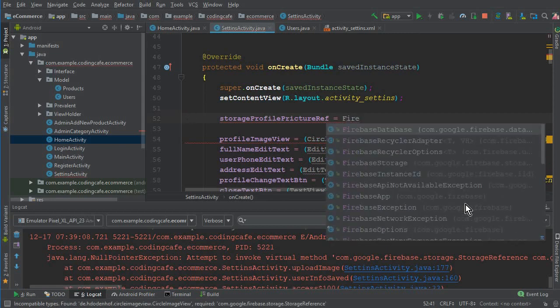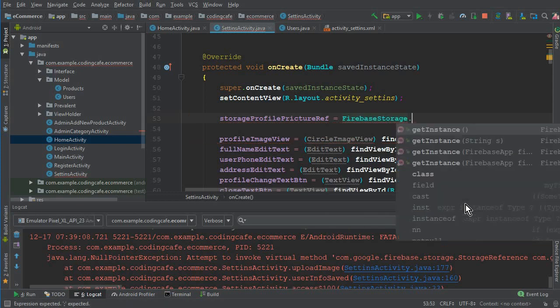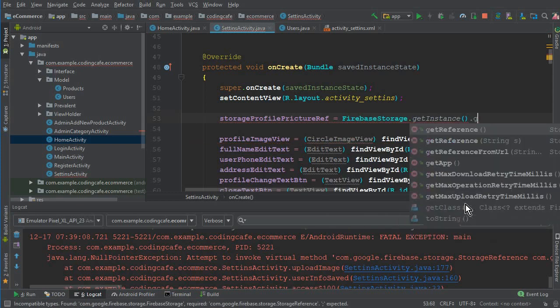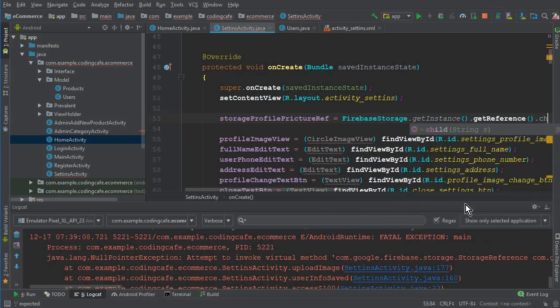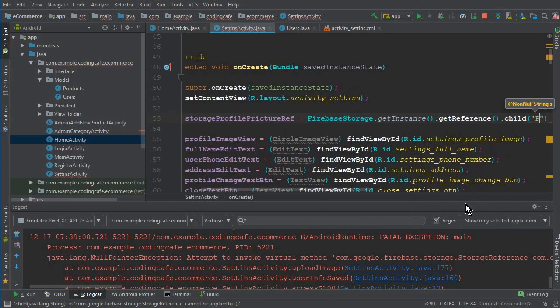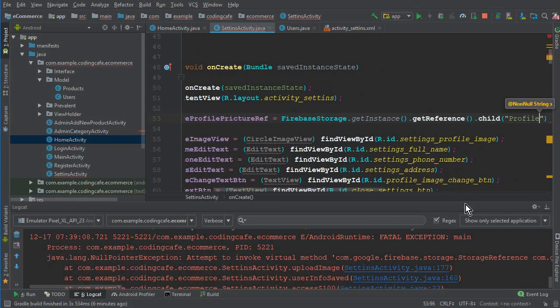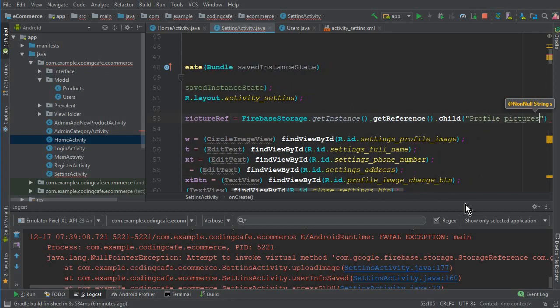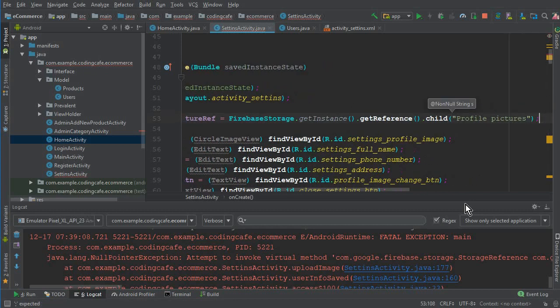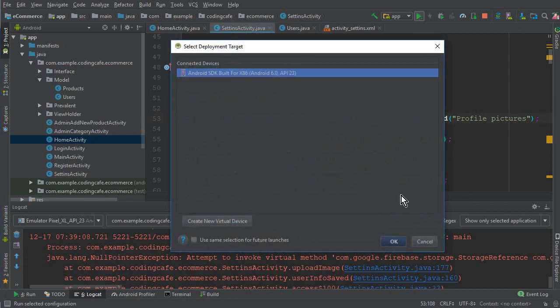So here we can say FirebaseStorage dot get instance dot get reference dot child, and it will be by the name profile pictures. That's it. Now let's run the app again.